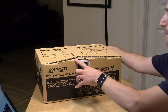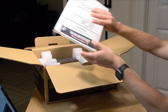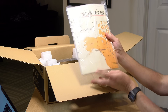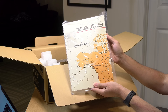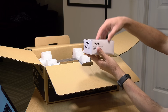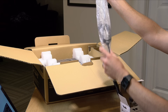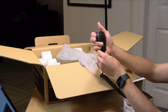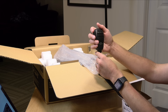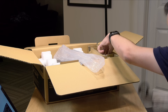Let's unbox it — we'll hook it up in a future video, so this will be a teaser for more things to come. Here is the instruction manual. As a new ham, I'm going to be spending a lot of time reading this. It looks like they also give you a grid map in the back, which is pretty cool. And we have a dynamic microphone for making contacts. You can buy additional microphones — I have a bunch of SM58s that are really nice vocal microphones that I might find a way to hook up to this. You've got push to talk here and some controls.